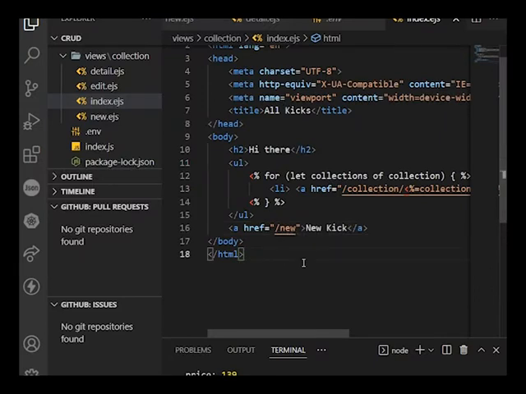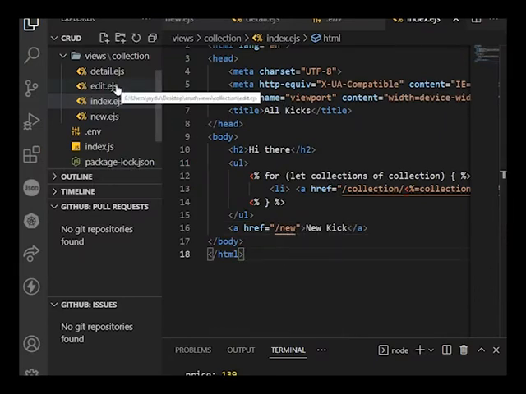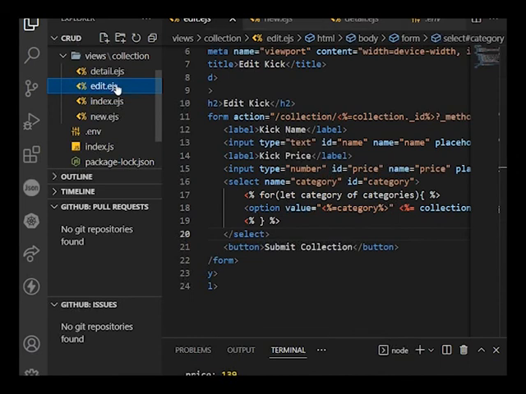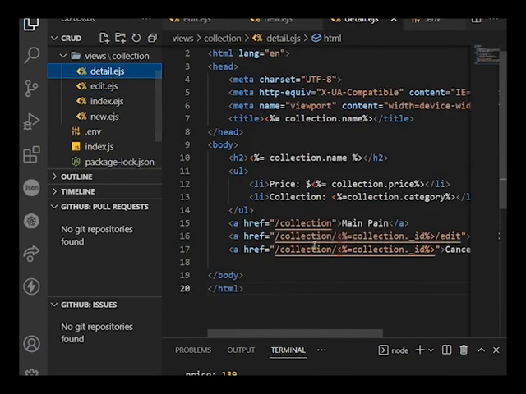Okay, so let's just make these minor changes. So let's move this so we have that situated. On the edit screen, we are good to go. The detail screen, let's just remove this cancel. And instead of pointing back there, let's just point back to /new. I think that makes a little more sense to point back to the new screen.